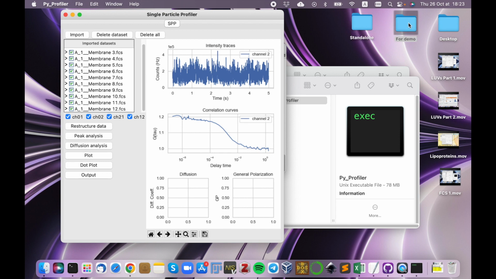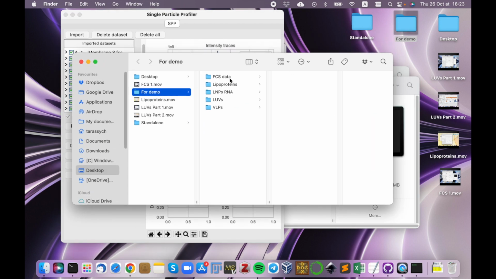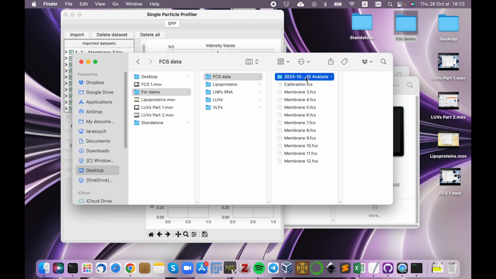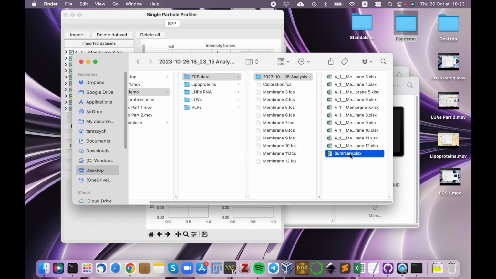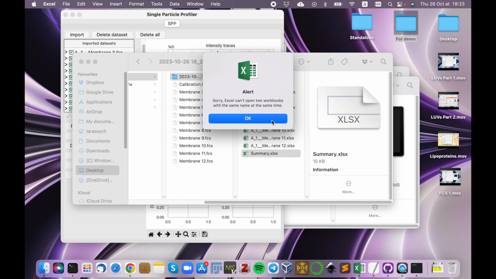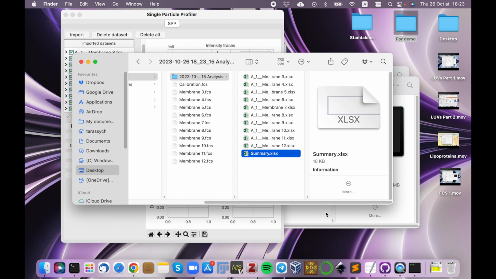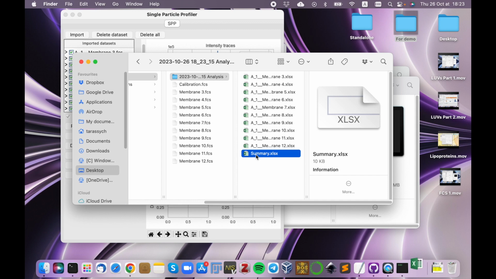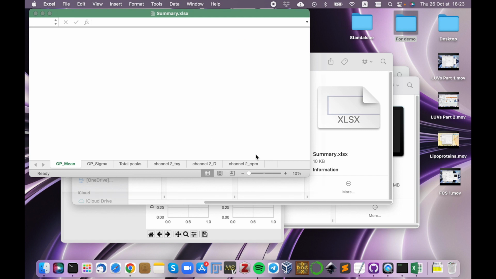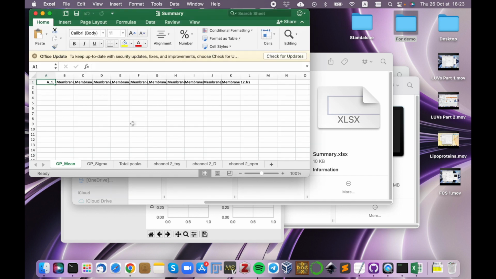And then when the export is done, I go to the folder where my data is. So it was over here. Here again is the new folder with the analysis, and here is first of all the summary. Okay, there was an old workbook of the same name opened, so I closed it. Now I open it again. Yeah. So in principle, you can also study GP in that manner, but we didn't need that. So all GP related fields, sheets are actually empty here.